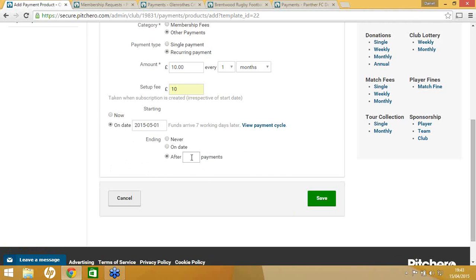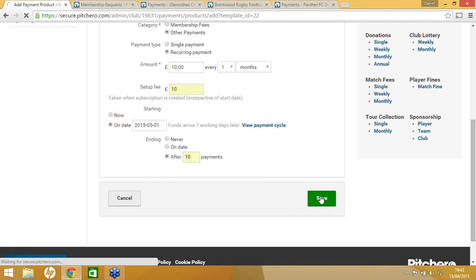Now, if I choose after a number of payments, say for example 10, this is where I can control the exact number of installments that people will pay, and that takes into account people that might be late paying. So if somebody is late to the website or doesn't actually sign up until the 2nd month or 2 months after everybody else has already signed up, if I choose after 10 payments, they'll still have a cycle of 10 payments to go through. So it doesn't matter when they actually subscribe, they'll still pay the full amount.